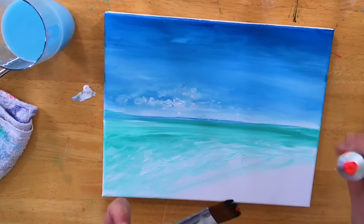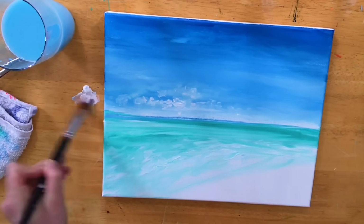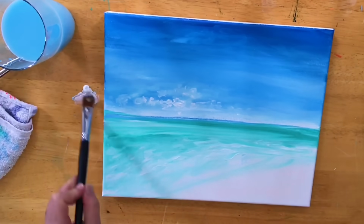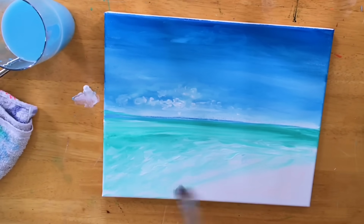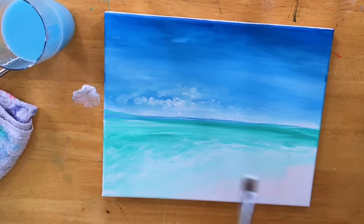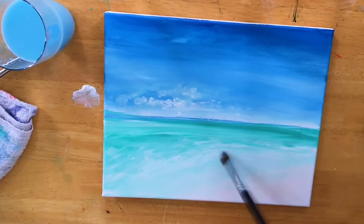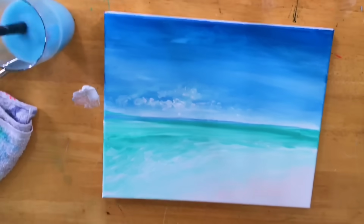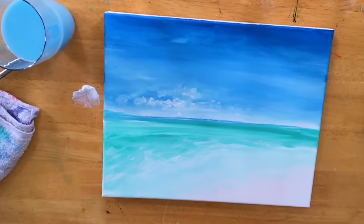And I'm going to take some of my neon orange, mix it with a little bit of that white, and we'll just add a little tint to our beach. I always like to make my beaches have a nice warm peachy glow to them. When you first look at it at first glance, it's just white, but there's always a little tint of a warm yellow or that warm peachy neon orange.